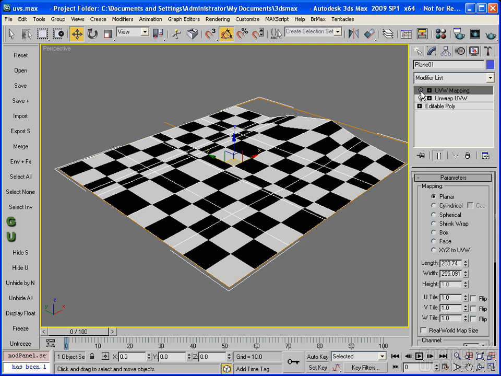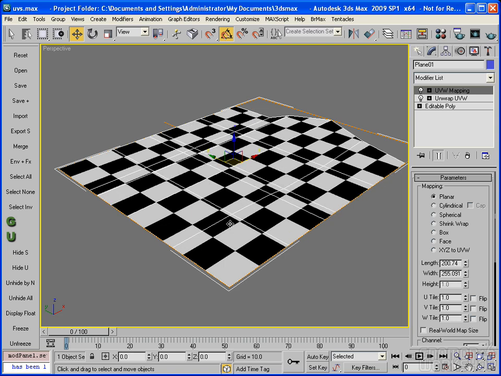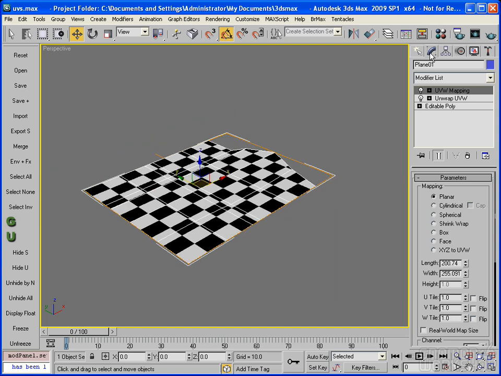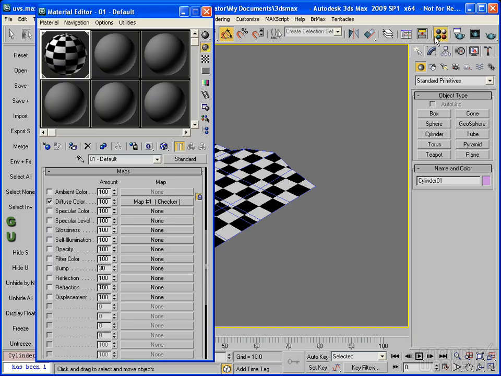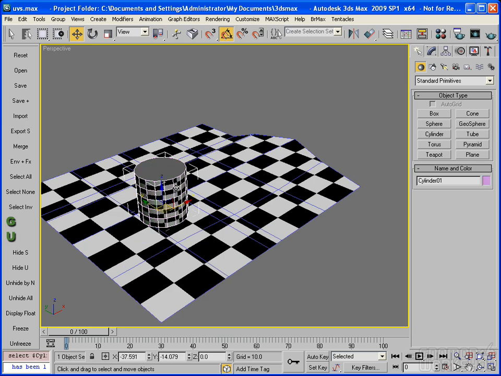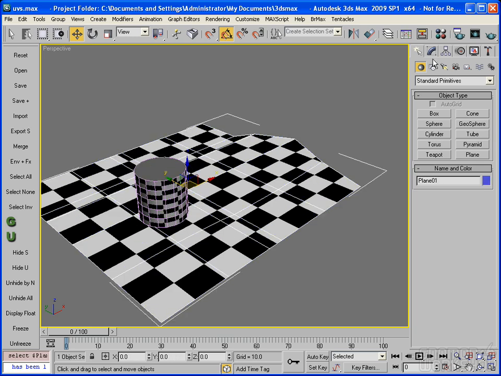Now, one more thing I'd like to explain is I mentioned earlier that it's difficult to add an object to a projected UV because of the way the modifier system works, and I'll explain what that means now. So you have this plane, and pretend this plane is actually a whole lot of objects, and you have a planar UVW mapping on there. Now say we add a new object, like a cylinder, and we assign it the same material. Now we want the cylinder to also have the mapping here.